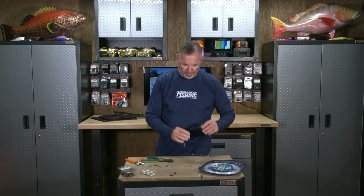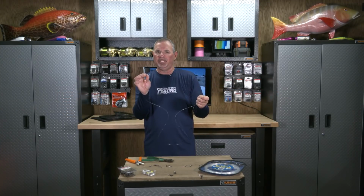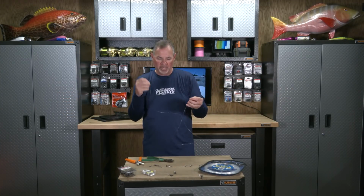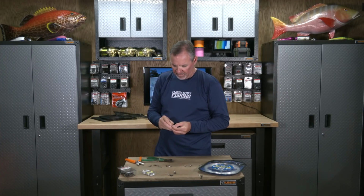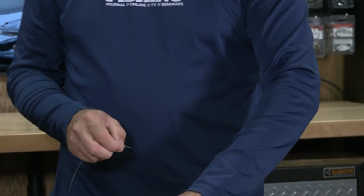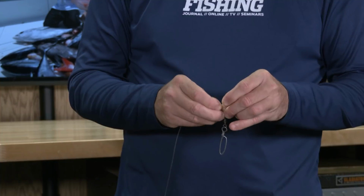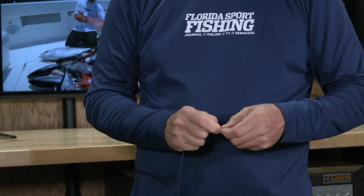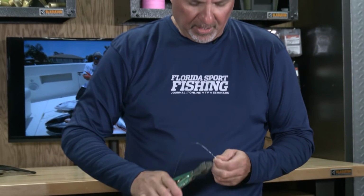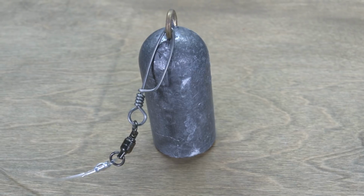We're now going to take our main trunk line, which again is about 5 or 6 feet long, same leader material, the same 150-pound extra hard. Slide a crimp on, and I'm going to take a heavy-duty ball-bearing Diamond snap swivel, put that right on the bottom, and that's where my sash weight is going to attach to. And it's important that you have a snap swivel because that sash weight spins like a top going all the way down and all the way up.